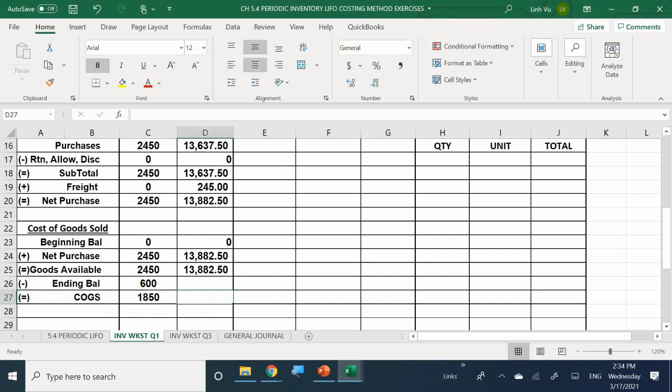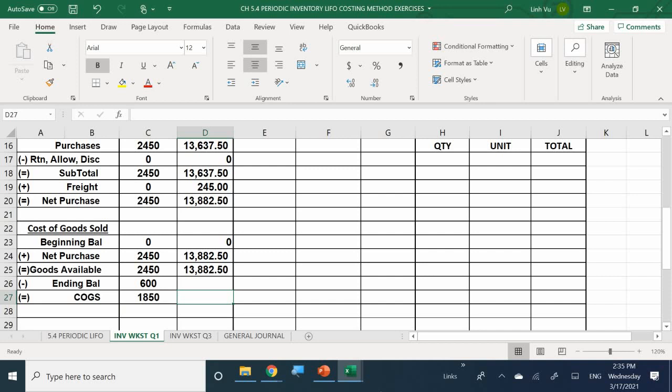Now we finally have to solve for either the ending inventory or the cost of goods sold. Ending inventory would be easier. If you'd like to solve for ending inventory, what concept are you applying? Well, we're applying LIFO in this one. Right, but show me how you calculate ending inventory. Go ahead, Felipe.